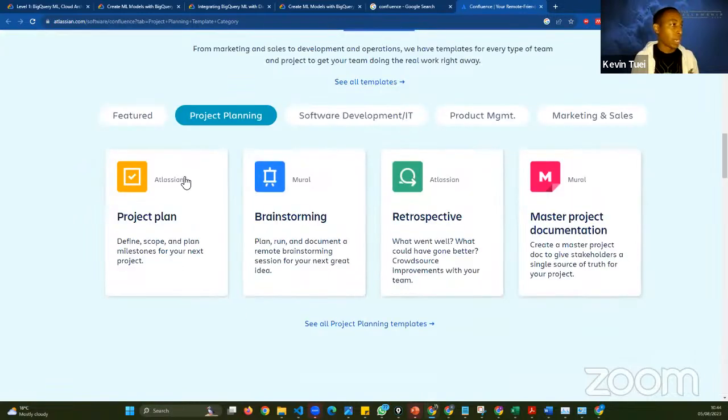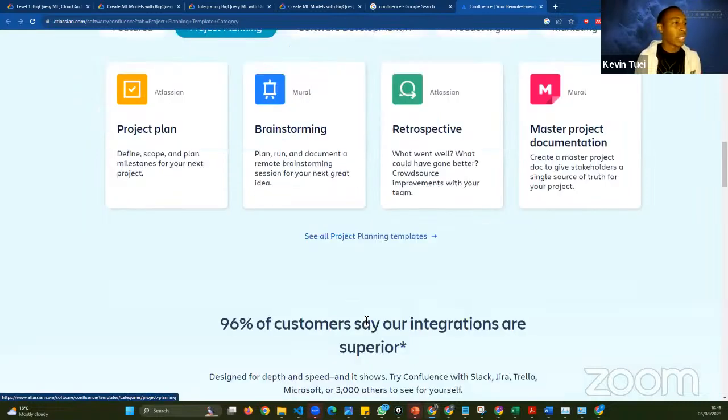For example, Atlassian has set up a project plan template you can use to define the scope and plan milestones for your next project. You can have something for brainstorming, especially in gathering ideas before you start innovating on your different software, and you can also use it for documentation. There are lots and lots of templates.